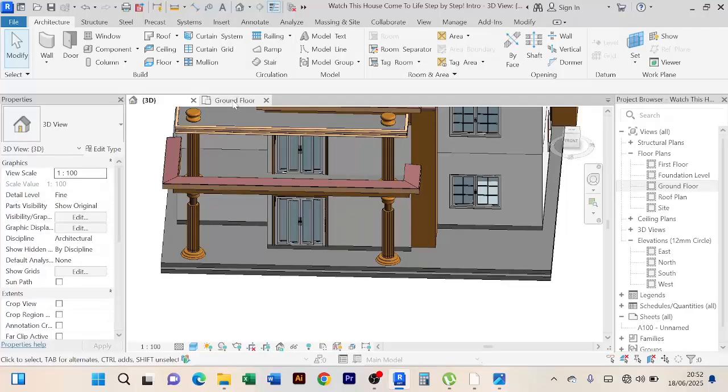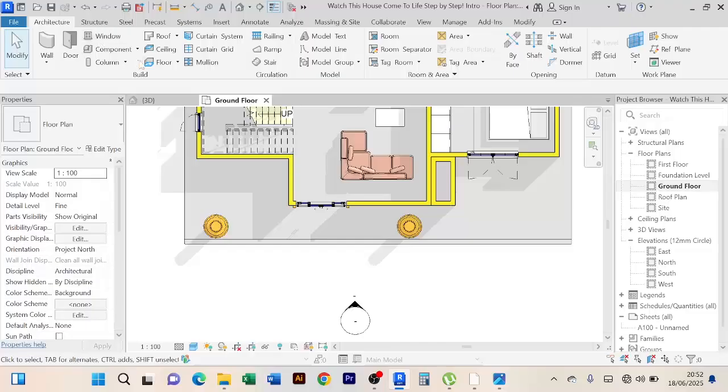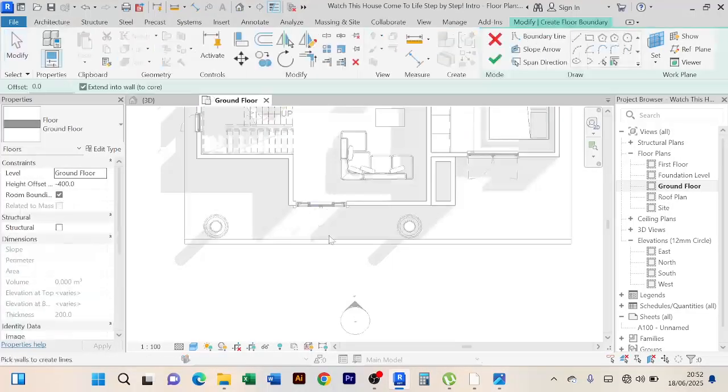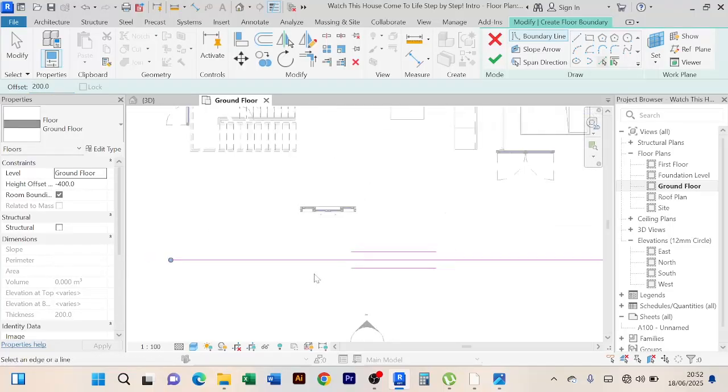So let's come to the ground floor. Then from here we're going to our architecture, our floor, then architecture floor. So we're going to first of all pick line, then we want the offset to be 200 here. However, this time we're not going all the way down.